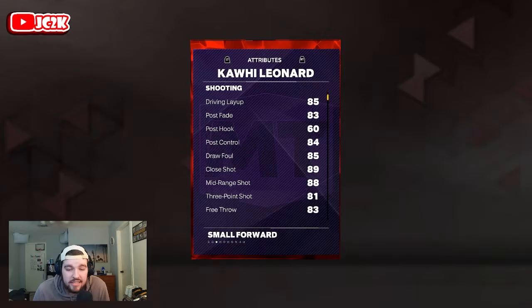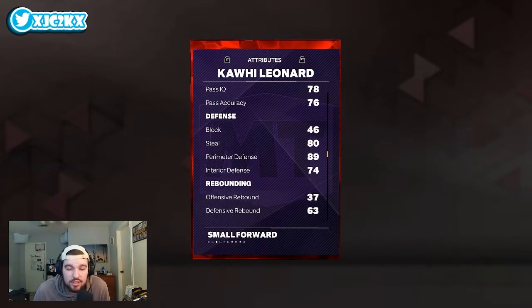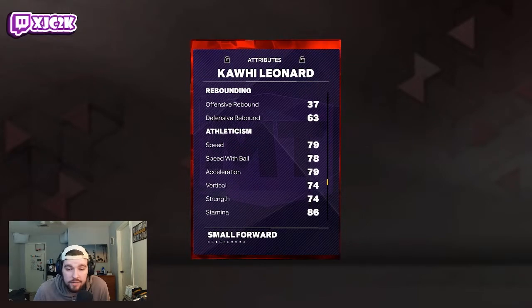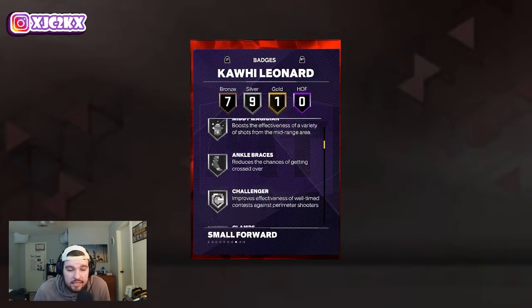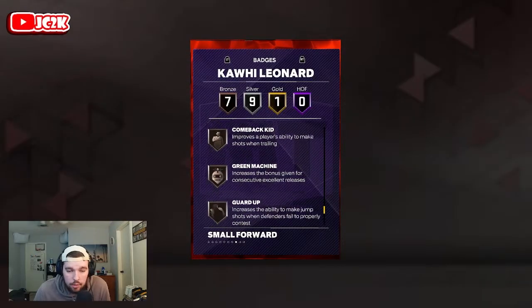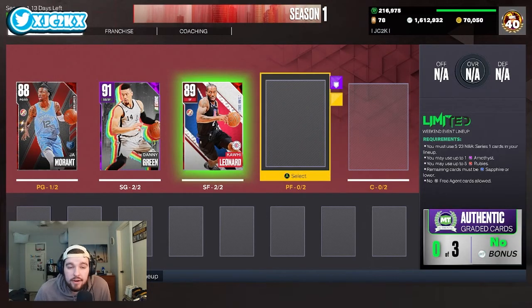At 6'7", he's got an 81 shot 3, solid mid-range shooter, solid dunker, can playmake a little bit, but his dribble style isn't amazing. That being said, very good perimeter defender, okay on the interior as well with a 74 interior. 79 speed and excel isn't great, but an 89 lateral quickness certainly is great. And he's got gold menace, silver ankle braces, challenger, clamps, glove, interceptor, pick dodger, bronze bully, pro touch, green machine, a few good badges there, and a solid release. Another really good defender who can shoot the 3 and is going to be a very solid card at the small forward position.